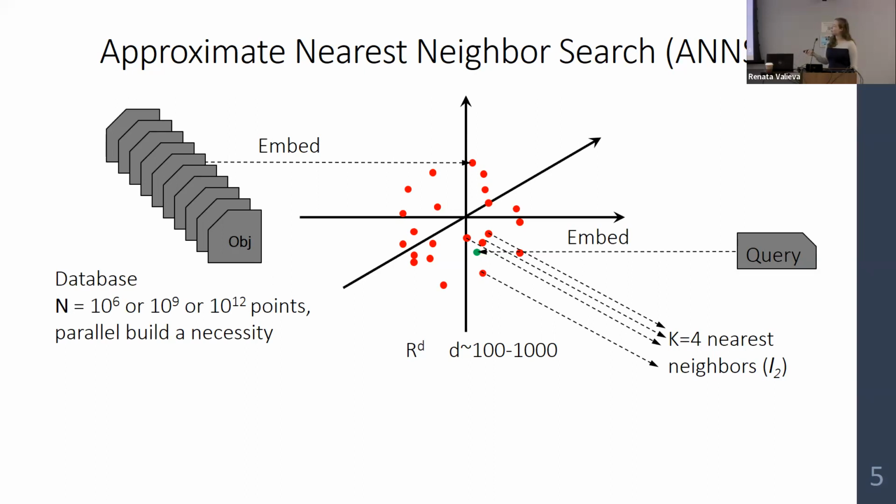So I just want to point out here that this means that in real life, parallelism is going to be a necessity. Not just parallelism over searches, which is a natural intuitive thing, you have a bunch of threads doing searches, but we're also going to have to build this index in parallel. So I want you to just keep that in the back of your mind during this talk. Sequential algorithms are not going to cut it.